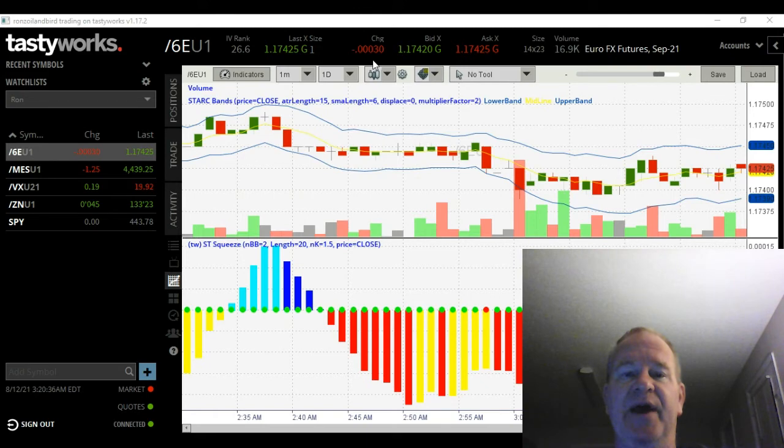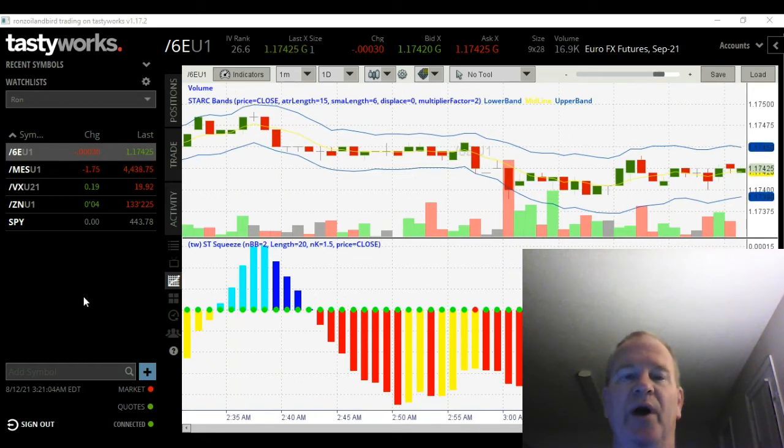As you can see today, it's only down 3 pips. The last one here is a half. So the currencies go in 4. When you talk pips, they go in 4 after the decimal point on the 6E. So it's down 3 now, 3 pips, and so that kind of is, in a nutshell, a quick nutshell of what's going on with the currency futures.